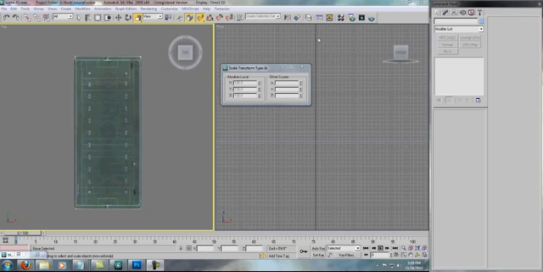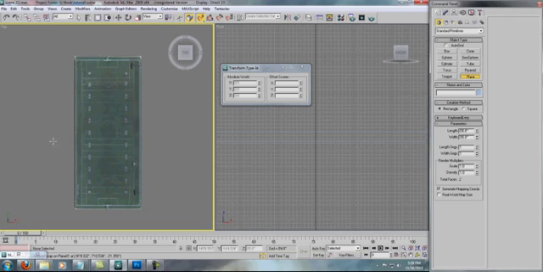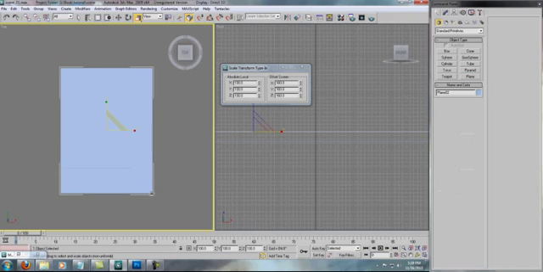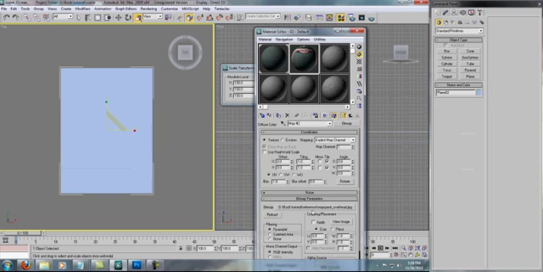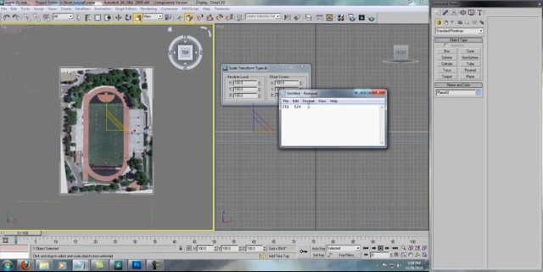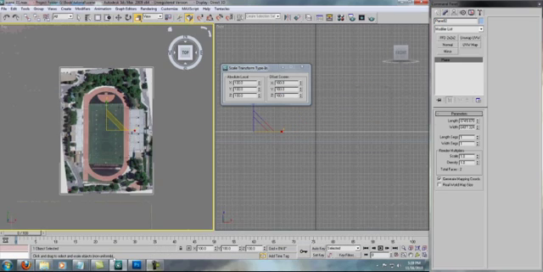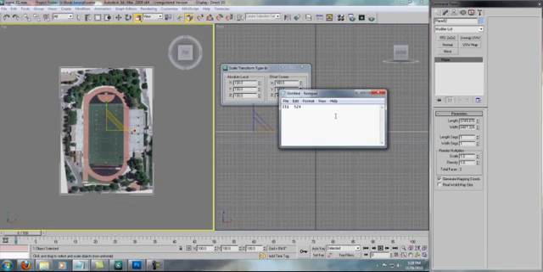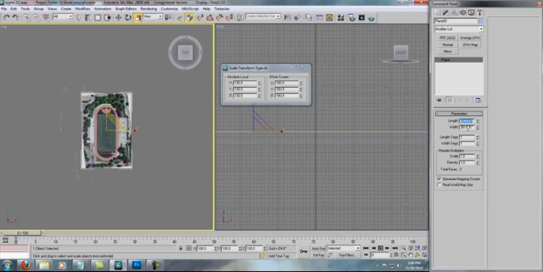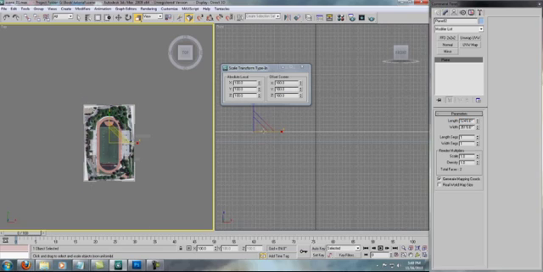The next thing I'm going to do is to create a plane, which will be the reference image for the entire stadium. So it's the exact same thing as the field. We go into here, MapQuest overhead, apply it to our plane. Now the reason I previously got the dimensions of this JPEG image when we were in Photoshop is so that I could make sure that my plane is relationally correct to itself. So we want it to be 351 by 524. Now see, that looks a lot better.